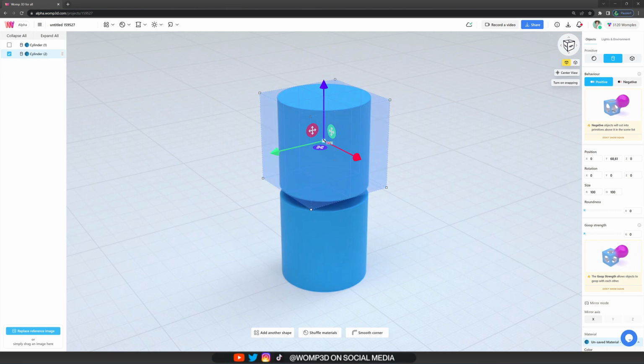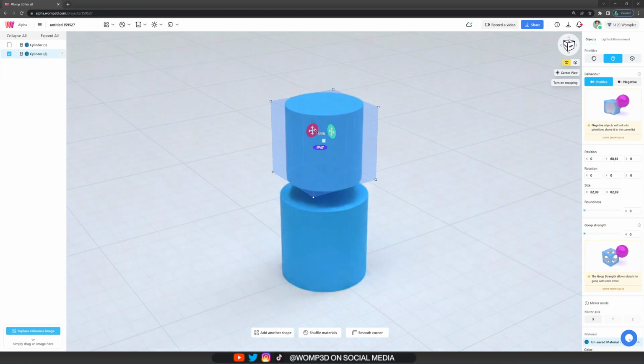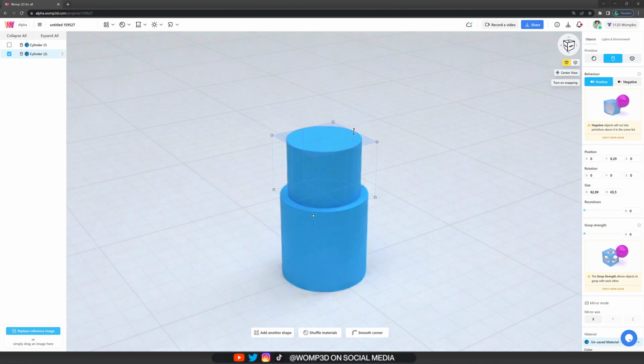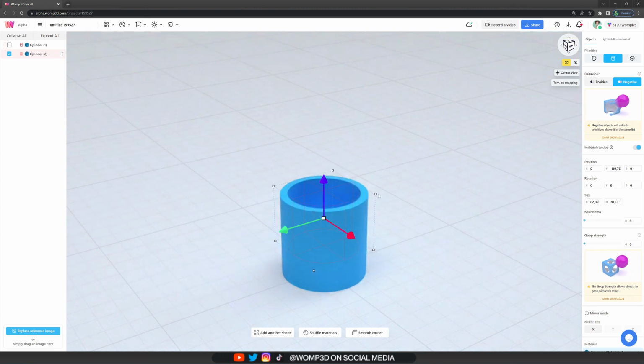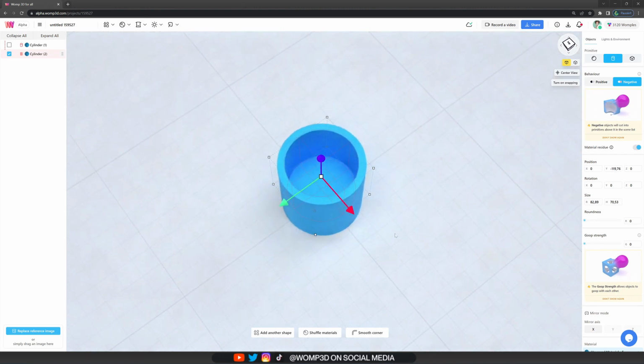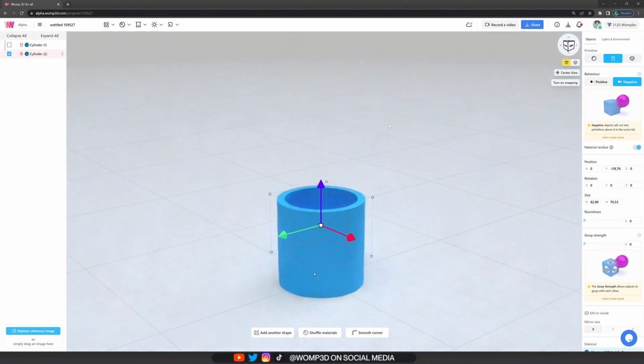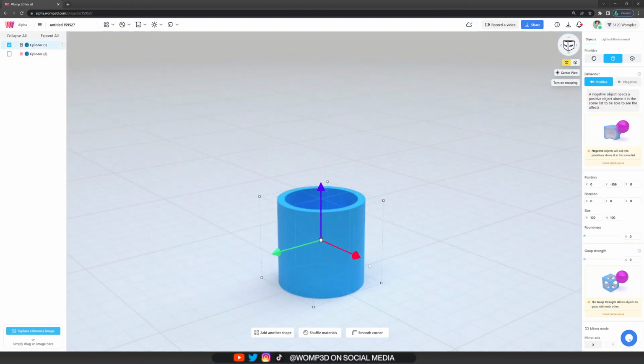Now, for our coffee cup, we want to make a hole into it. So we can rescale our object from the center. We can navigate with the arrows around it, we call it the gizmo, and we can also scale the object by grabbing it on the edges. Now, to turn it into a negative, we can see the behavior on the right in the properties menu. When we turn the object into a negative, it will cut from the other object. As you can see here, it will cut a hole into our already existing cylinder.